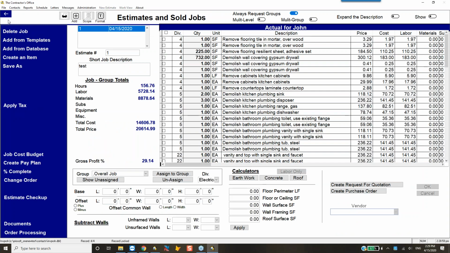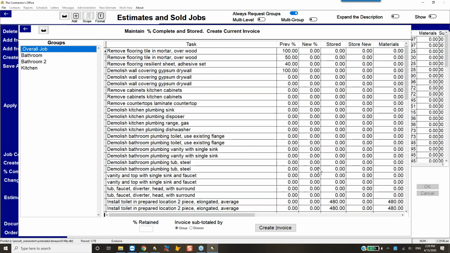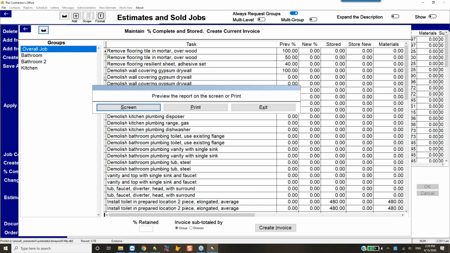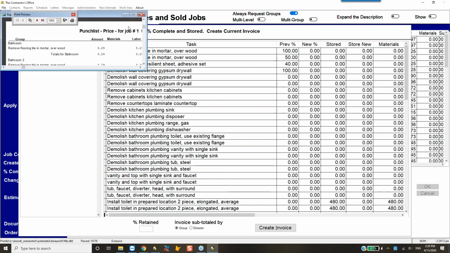And next period, I'm going to go into here, and everything I've done is in previous. You can at any point create a done to date report that you can hand to your customer.